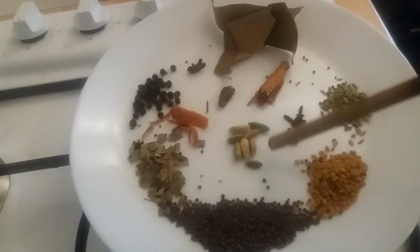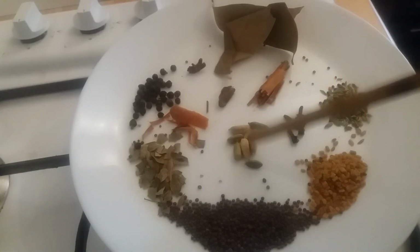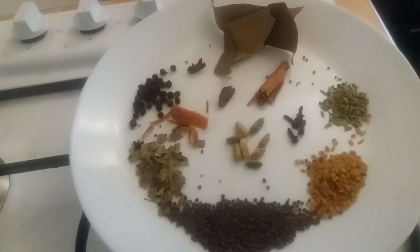And here we have about 7 green cardamoms, no relation to black cardamom. Not sure where they both got the name from, but it's irrelevant. Some people do take the seeds out of the husk. I've got no problems at all with using the husk and blending that up. It's not as flavourful as the seeds, but I just like the idea. I'm not going to extract the seeds.